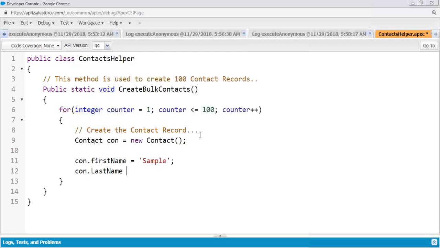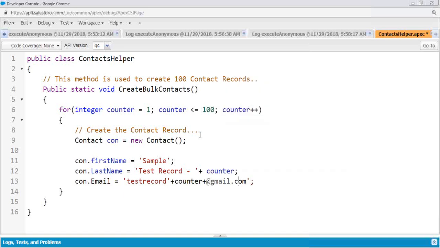Contact dot last name, test record hyphen, adding the counter value, like sample test record 1, sample test record 2, sample test record 3, like that up to 100. Contact dot email ID, test record with the counter value at the rate gmail.com, like test record 1 at gmail.com, test record 2 at gmail.com.